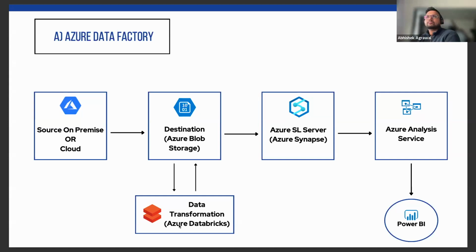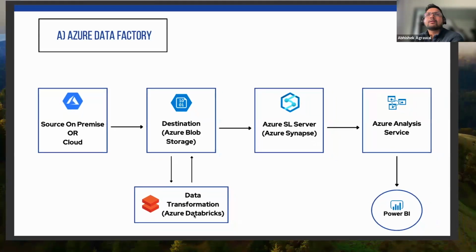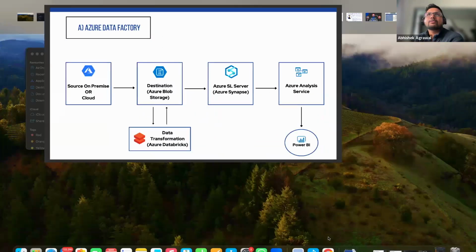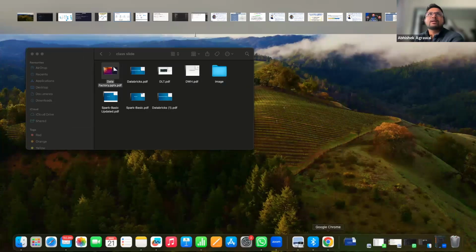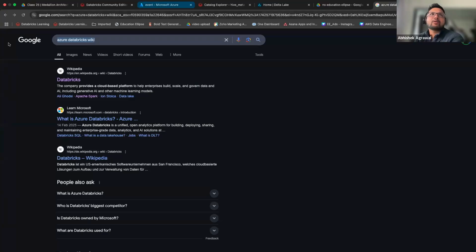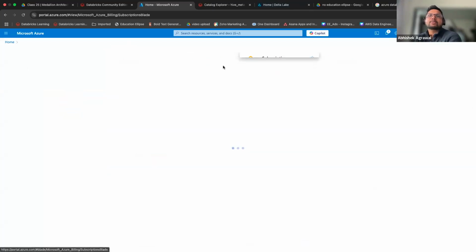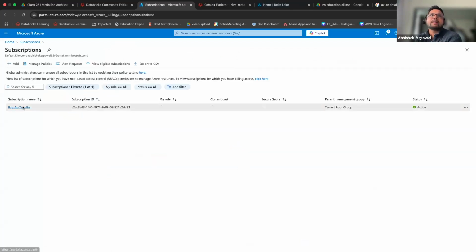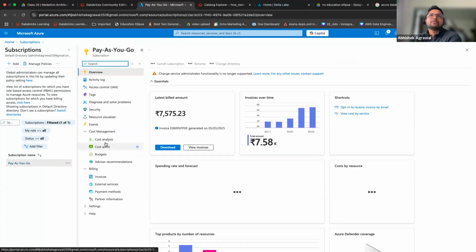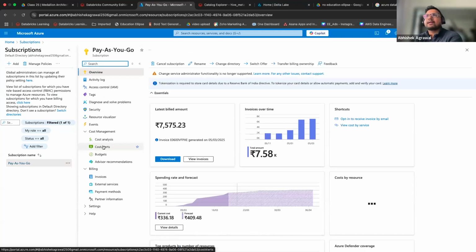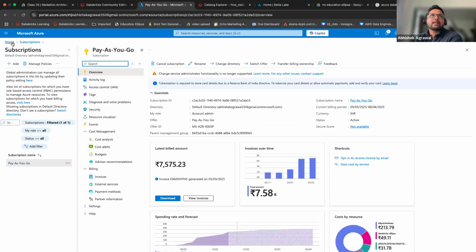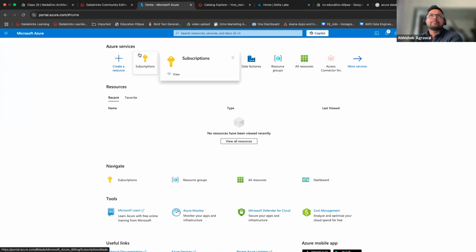Abhishek, is this tool a paid version? Is a trial version available? How do we practice this ADF? I will tell you how to create an account and all of that in the next classes. We will practice everything here. The subscription is free for a month, and after that you upgrade to pay as you go, or you can create another account by using another credit card. That also you can do.